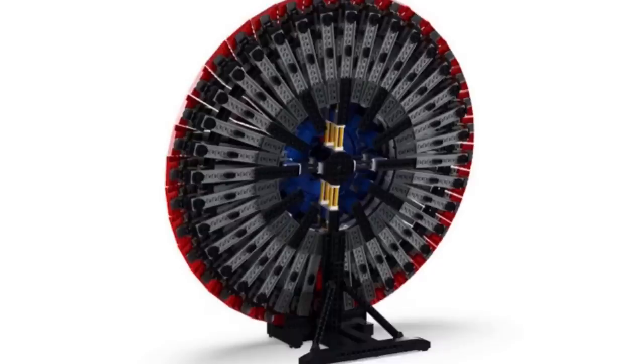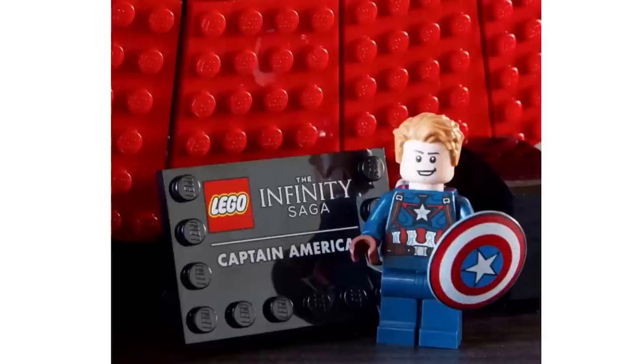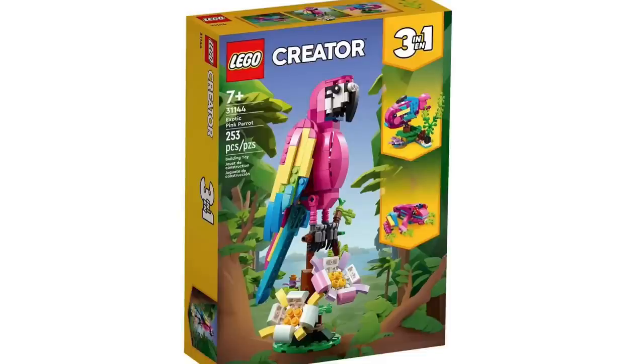It is going to be a pretty boring build experience, as expected with this sort of set. Here it is from the back, and at the bottom it includes a Captain America minifigure with a shield and Thor's hammer — so I'm guessing it's based off Avengers: Endgame. I'm not sure if that torso is new or the same one from the Age of Ultron or Avengers Endgame Final Battle set. Let me know in the comments what you think.